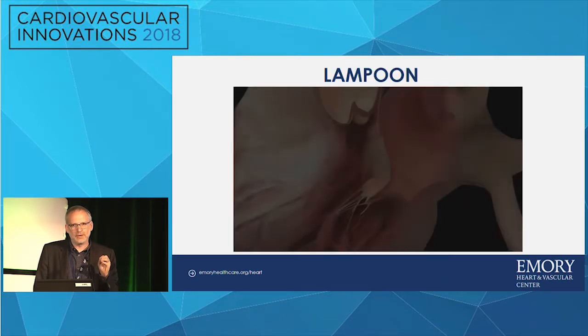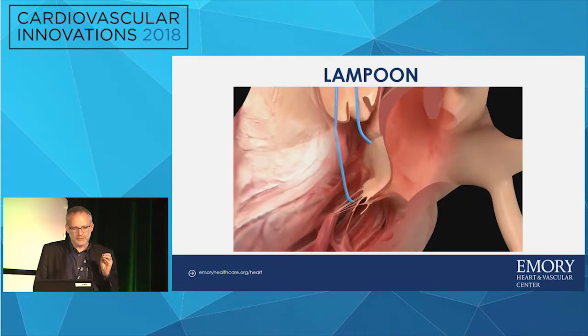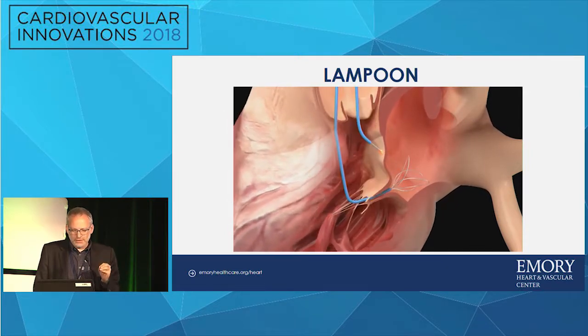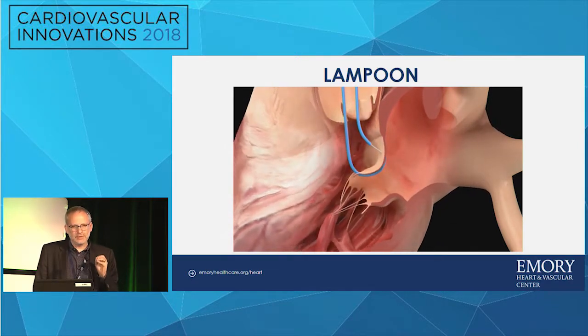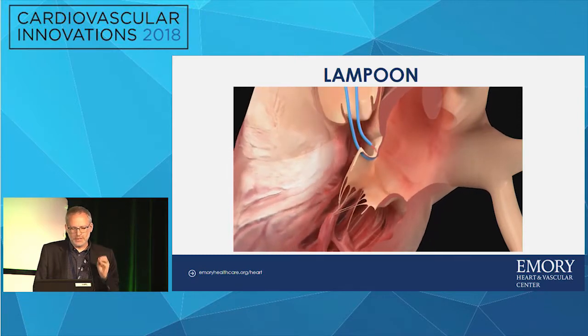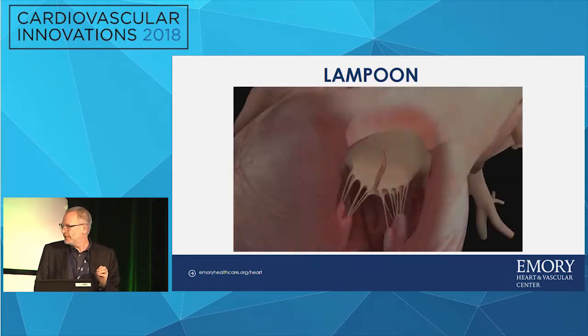So here's the Lampoon technique. What people don't understand is you need two retrograde catheters. You have to burn from under the leaflet through the base of the leaflet at A2, so you need to use transcatheter electrosurgery. All the snare does is grab it; it's not necessarily a target. The echo tells you where to go, but you do need to grab it to create the loop. This is the exact same thing that's done in Basilica. This is just the anterior leaflet of the mitral valve. First you electrify the tip, now you have to electrify the side of the wire, because you're going to slice from base to leaflet. Is everybody clear on that?